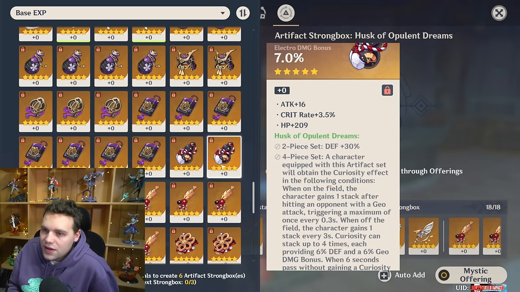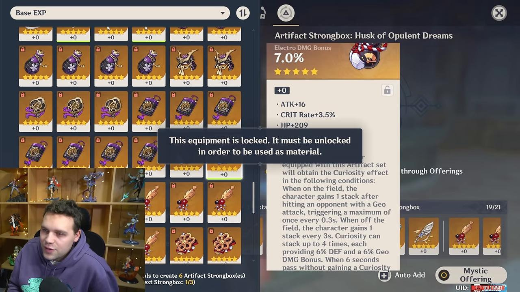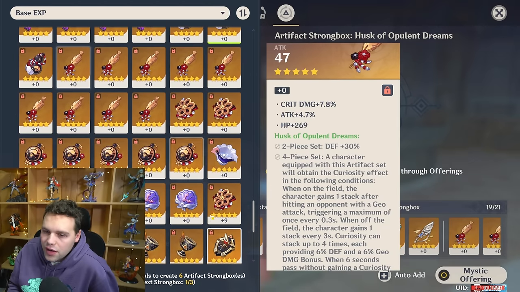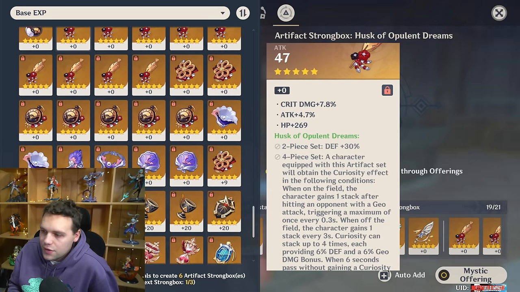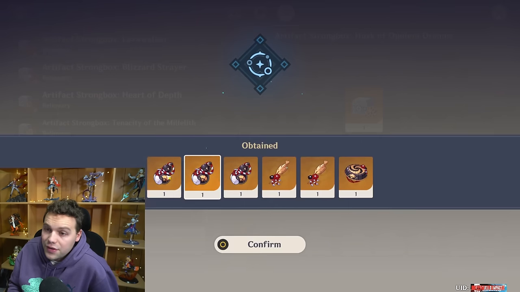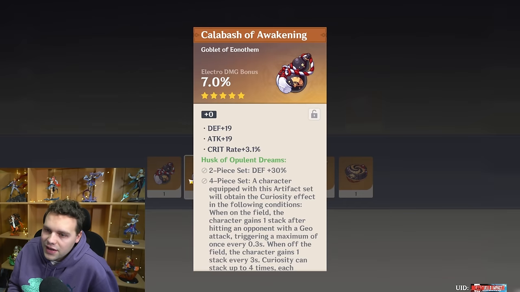Electro damage bonus, it only has one good stat, so I'm not gonna keep it. We're gonna keep Husk for now because I'm still working on the set, and then that's all. So this is everything. Let's do our mystic offering, let's see what we can get, and then we'll go level things up. Hydro damage bonus, like I said, I need more hydro damage.